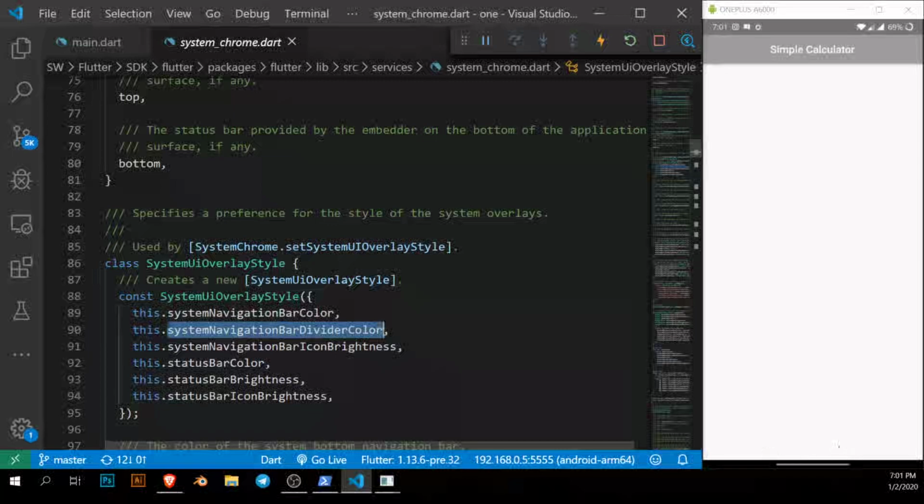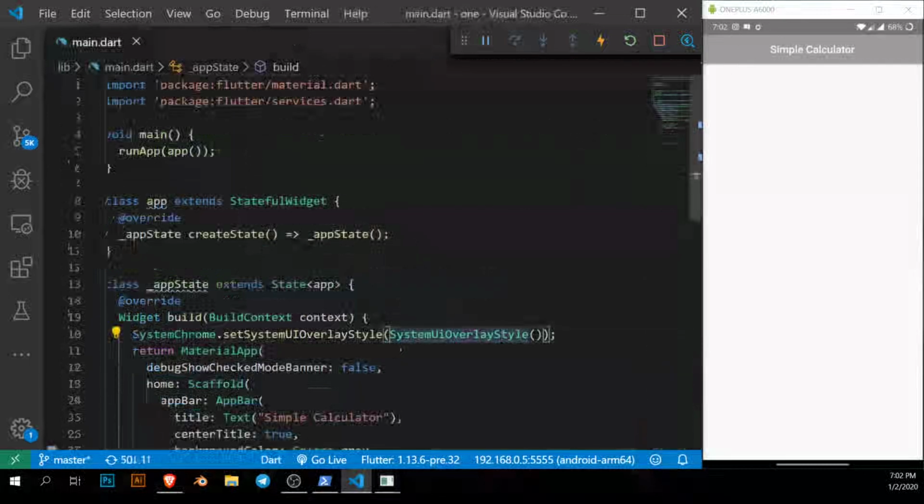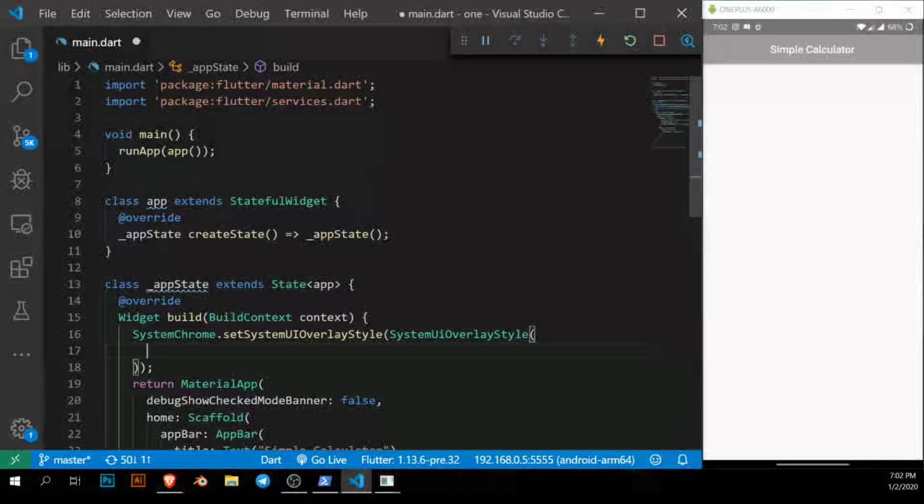Then systemNavigationBarIconBrightness. In my case it's a bar, and in the older version it was triangle, circle, and square. Then statusBarColor, which is this top one, statusBarBrightness, and statusBarIconBrightness. So here we're going to set it one by one.